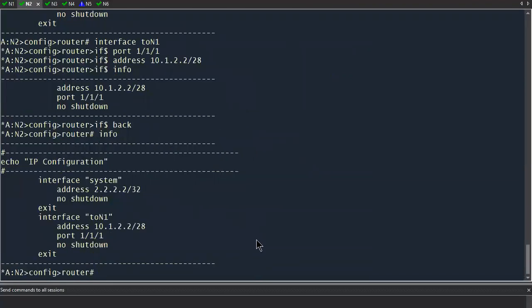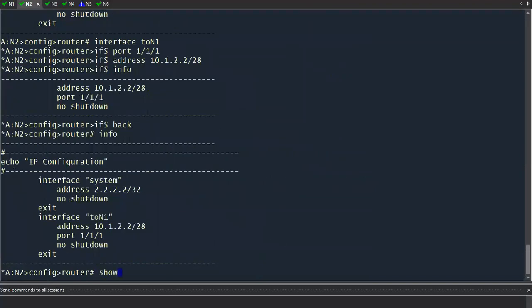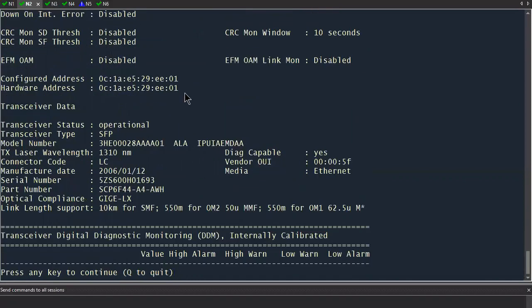Since we know that our physical port 1/1/1 is what's facing N1, then on N2, port 1/1/1's MAC address should end in the same ec:ho 01. So we're just going to do show port 1/1/1 detail, and we'll scroll through this information looking for our hardware address, which we have right here, ec:ho 01.